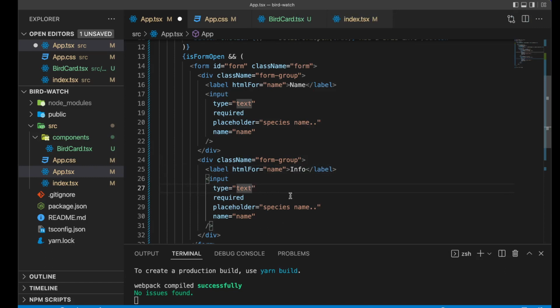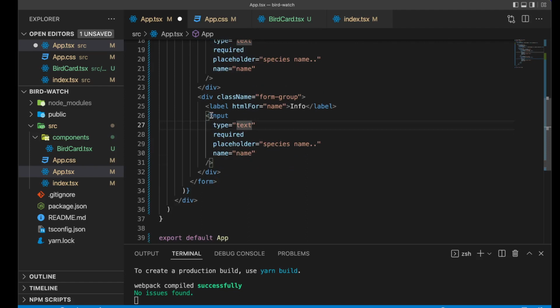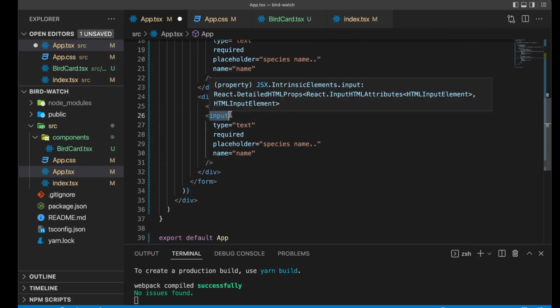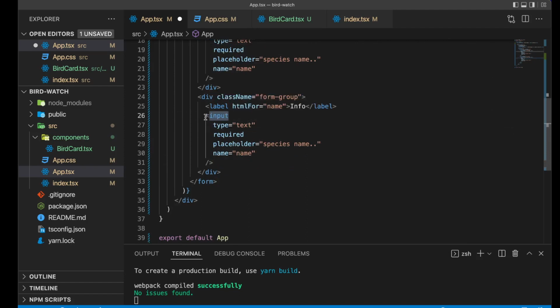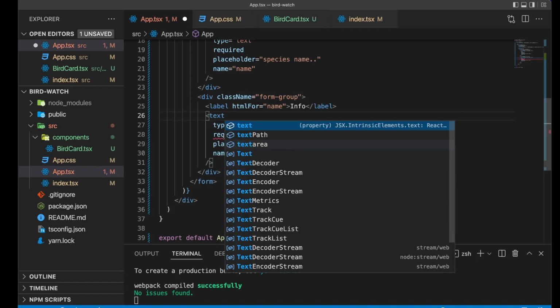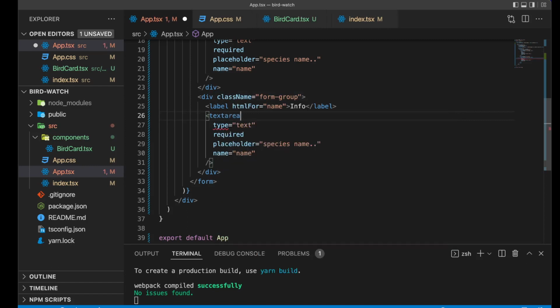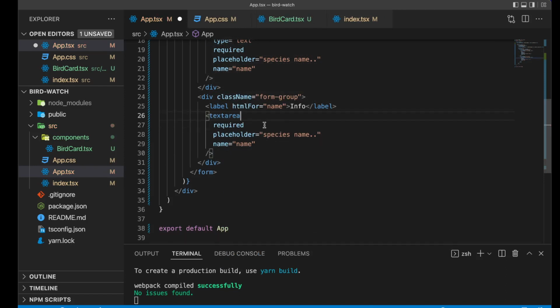And then no, actually let's just change this to textarea, like that. And when we are doing textarea, we don't need that. And then give some information, and the name can be info. All right, that's good.